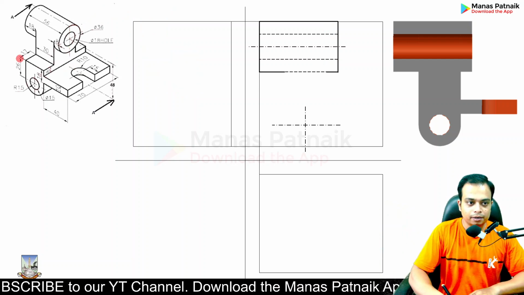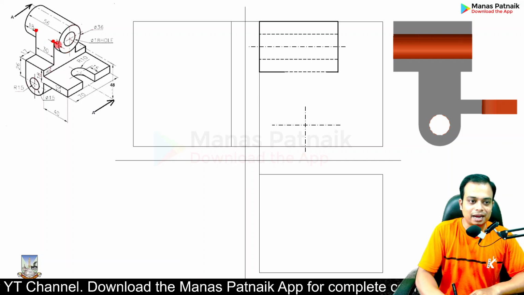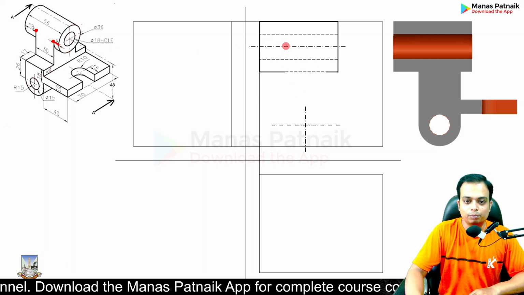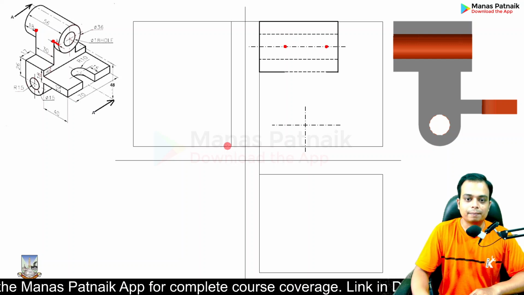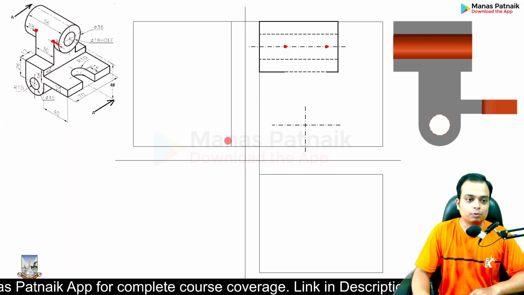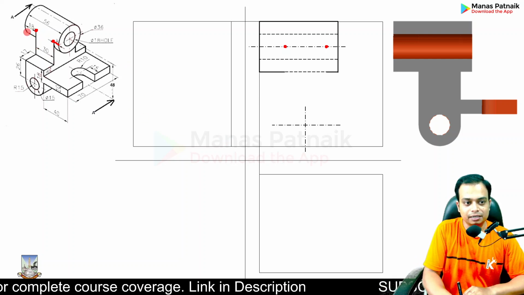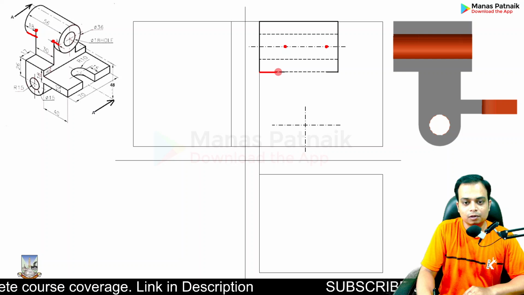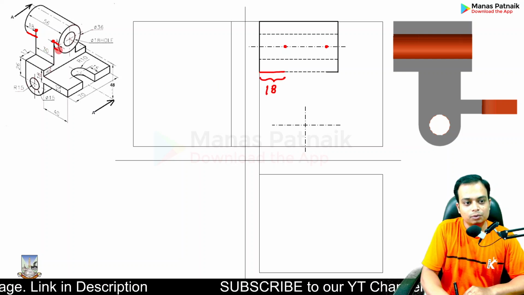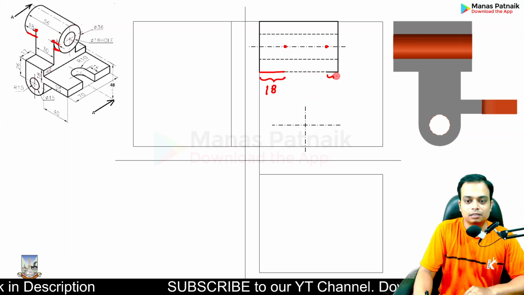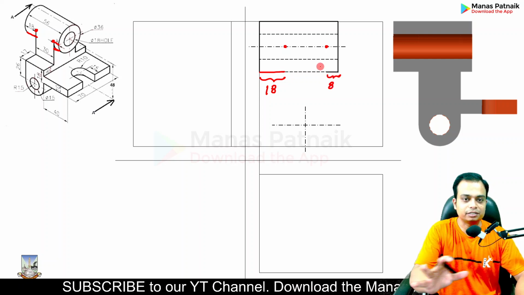Then take a look at this point. Where is this point or this point? So right at the center. To be very precise, they are somewhere here. Okay, how do you find these points, sir? It's very simple. And one more thing I forgot to mention is this line. What is this length? Sir, this length is actually 18. This over here, this length is actually 8. So you can make these lines very easily. Okay, all the dimensions have been given.